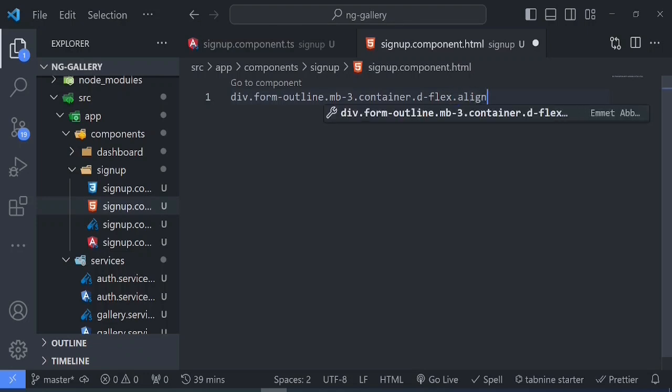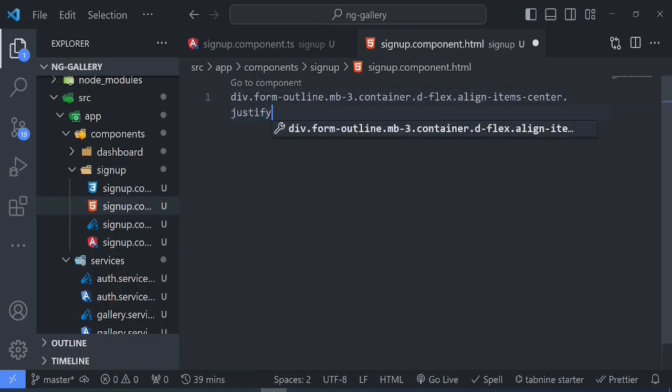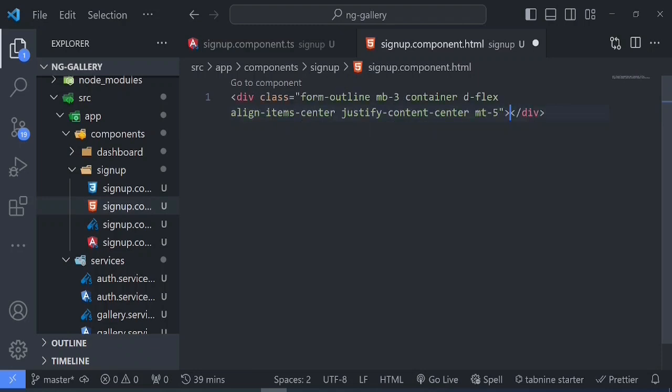So I'm going to make use of align-items-center to center every item within this div. And then finally, let's make use of justify-content-center, and let's also make use of margin top. So I'm going to set that to 5, and we'll press enter. So that's all the classes we need.